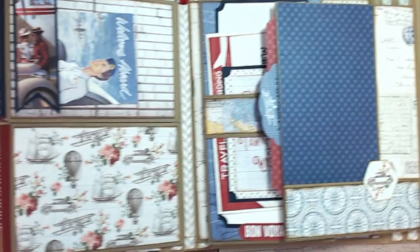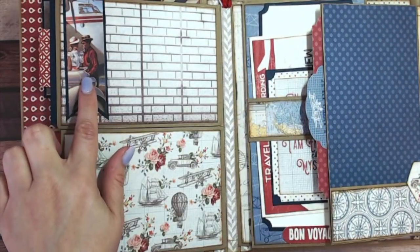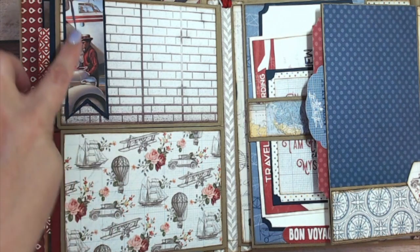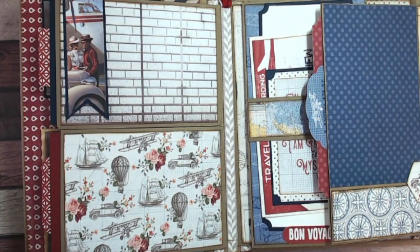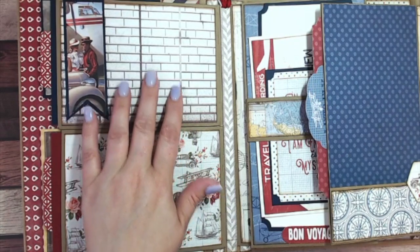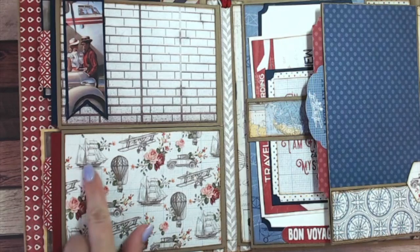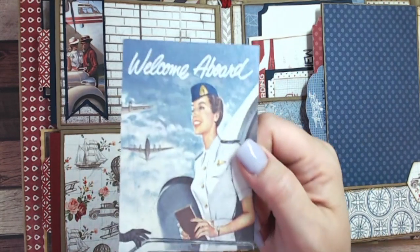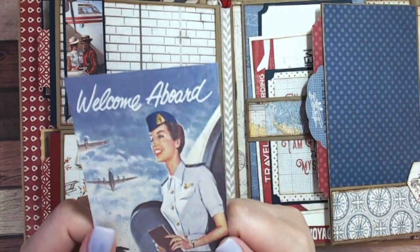That's the front. That's the back. Love this banner with this man and woman. It's like an old movie. They're standing by a car that's out on the tarmac by an airplane. Just love it. And I really loved the brick wall paper. And then here's that gorgeous paper with the sailboats and the airplanes. And this is one of the 3x4 cut aparts. It says welcome aboard.